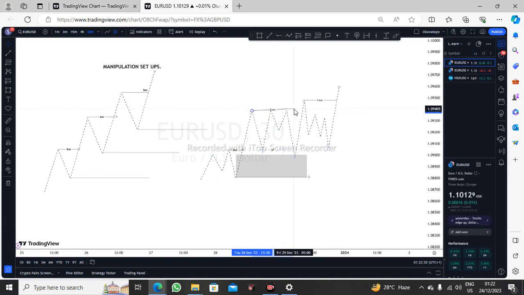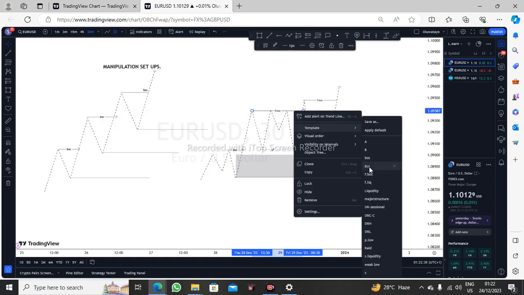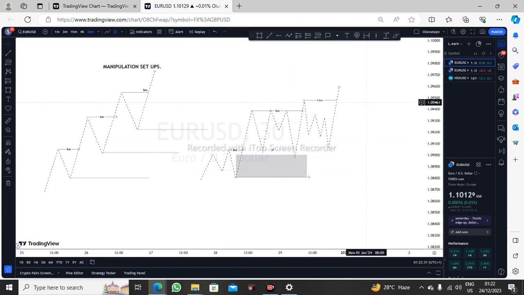So immediately price has satisfied the fake break of structure. Now it comes back to break with intent. Now if it breaks with intent, this becomes what? This becomes a proper break of structure. ASAP, this becomes a break of structure. It's nothing fake because the fake has been satisfied. So it came down, took out that low that caused it, and you see price delivered and broke with intent.